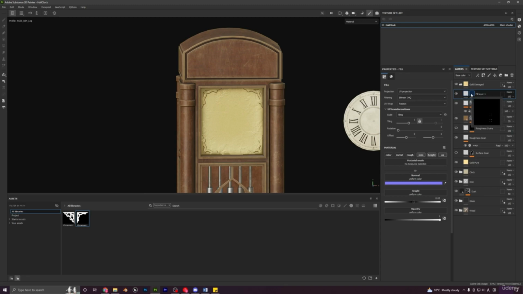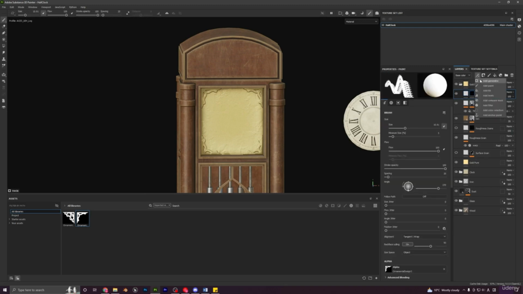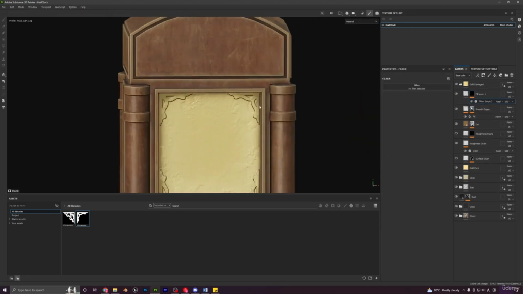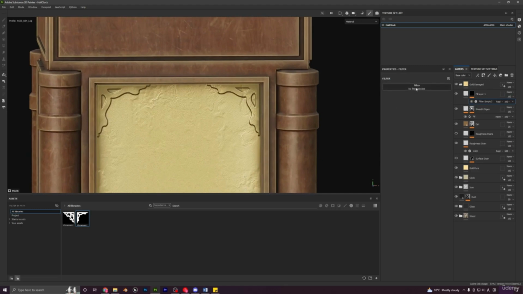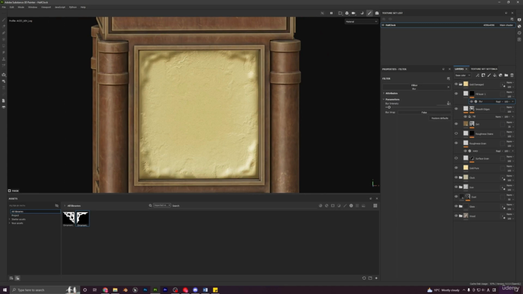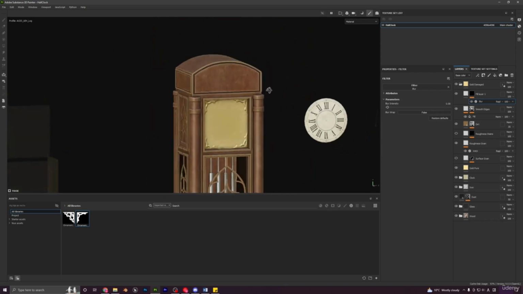And I will also show you something. We can select the mask and add a filter, and you can see it looks really harsh right now. So let's add a blur filter. You can do a lot of these types of things with the filter. If you add a blur filter, you will see now it has gone blurry. So just decrease the blur intensity. 0.8 is pretty good.